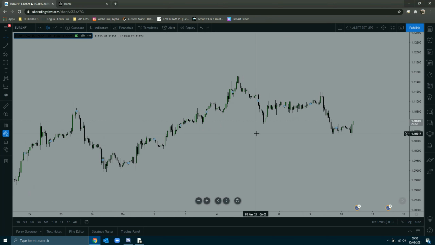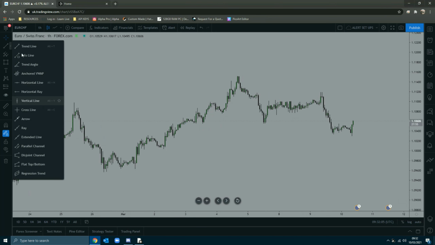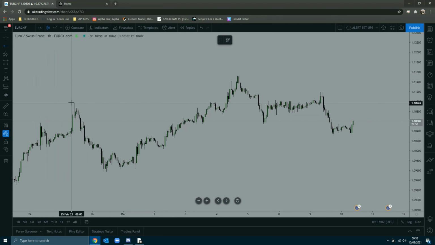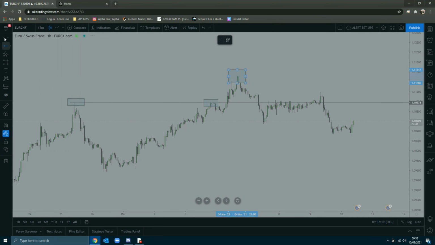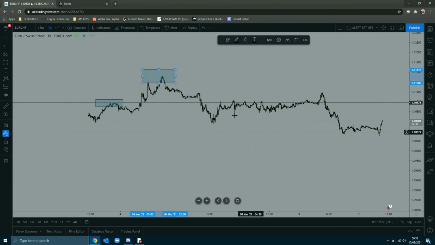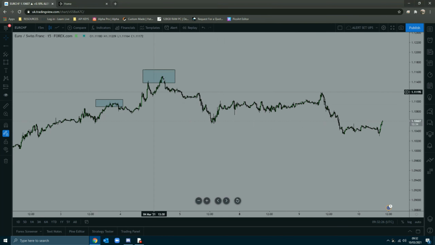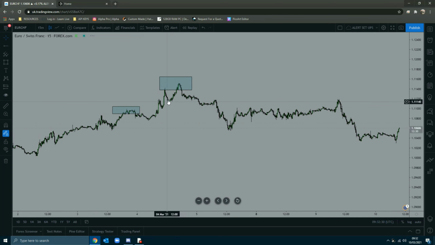Okay, so we started off with a set of equal highs. Okay, so we've got our equal highs right here. So that was this level here and this level right there. Okay, we eventually got the stop run there. Once we got the stop run, if I go down to a 15-minute chart and break it down into a bit more detail, you're then looking for the last swing point before the stops are run. Okay, so that was this level here, that point there.